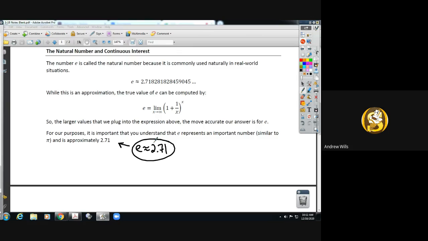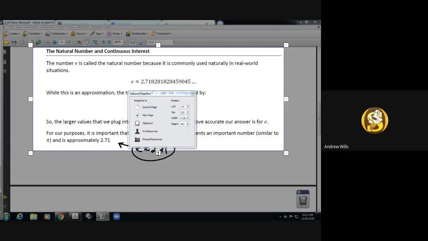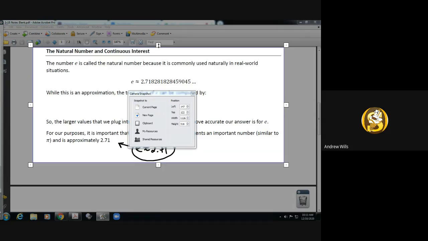If you look at the left side of your calculator, the left column right next to number 4, you'll see a button that says LN on it. And directly above LN in blue, it says e to the x power. So the natural base is available to you on your calculator, and much like pi, you should be using your E button. Okay? Lovely. So let me grab a quick shot of this stuff here, and we will go on to talk about continuous interest.